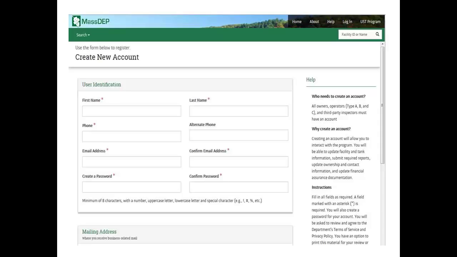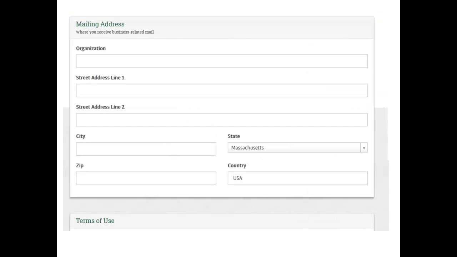The password you create must be at least 8 characters and must contain at least one uppercase letter, one lowercase letter, at least one number, and at least one special character, such as a pound symbol, a percentage symbol, a $ sign, or an exclamation point. You will need to enter your password twice to proceed. You have the option to provide mailing address information. This is not mandatory, as we will use the email address you provided as our primary means of communicating.